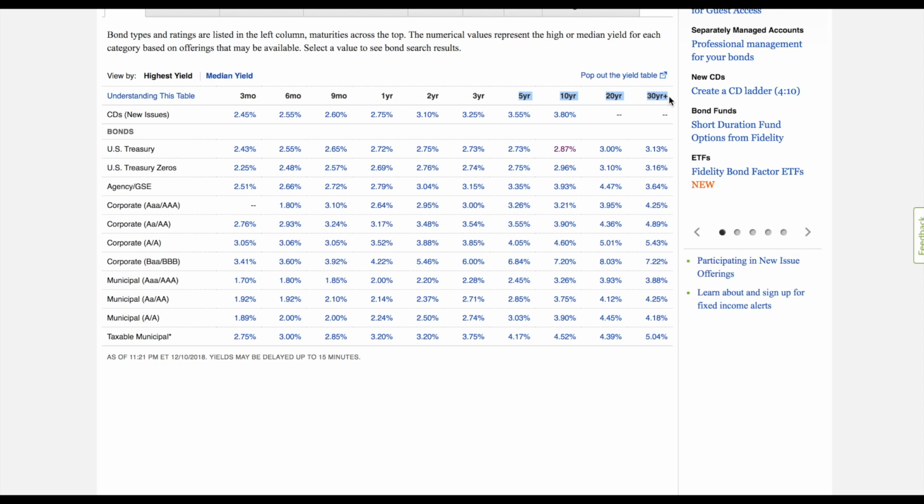So for example, right now in California, I don't remember exactly where we are, but interest rates could be 3 to 4% right now. And if you were to buy a 30-year bond at 3%, and then interest rates go up to 5%, you didn't lose, but your bond is valued a lot less. And over time, you could lose a lot of money. So you want to make sure that if you're getting a long-term bond, it's at a competitive rate.